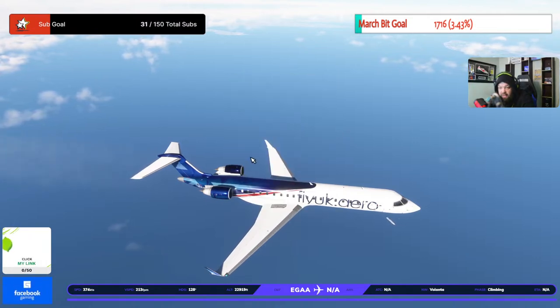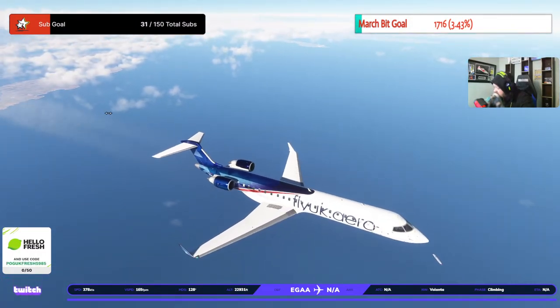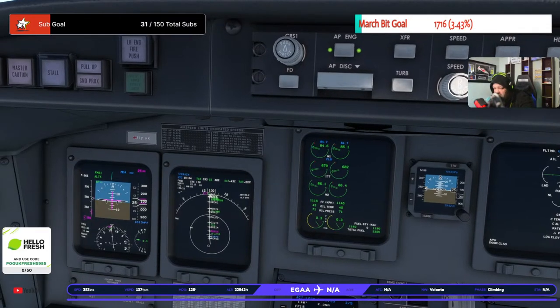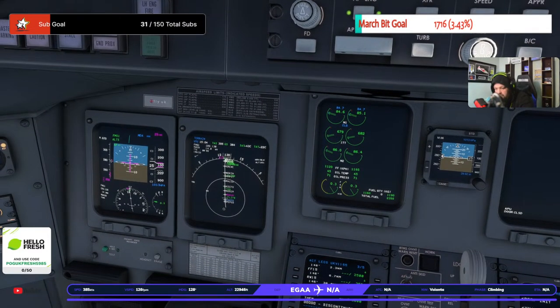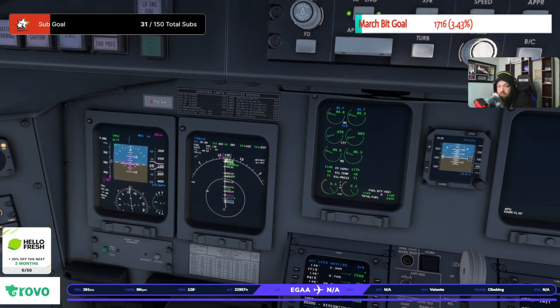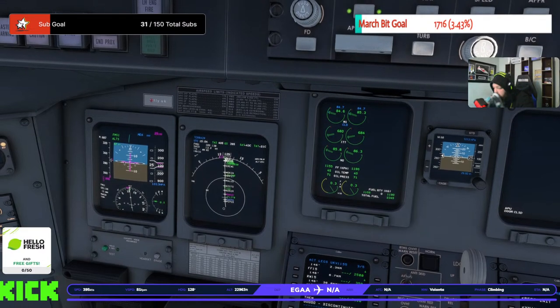Hey, Bassman from Hell. Good afternoon, sir. Hope you're well, mate. Hope you are well, sir. We are just flying to Birmingham. Yeah, we're just flying to Birmingham, dude. We just took off from Belfast on the ground.